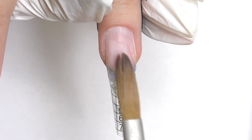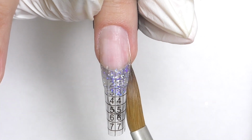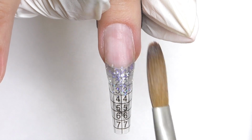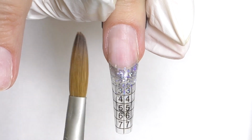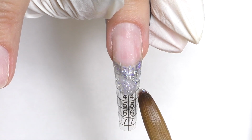For this shape, you should set the form a little lower than usual. So when you look from the side, you can see that the form is going downwards a little bit, not too much. And we decided to make short nails, between medium and short, because all clients who prefer long nails sometimes just want to take a break.